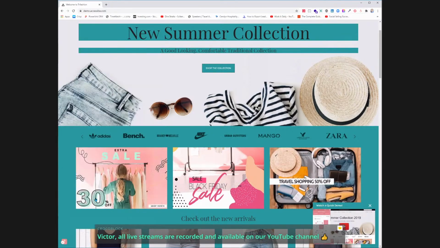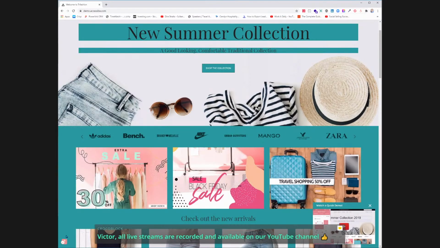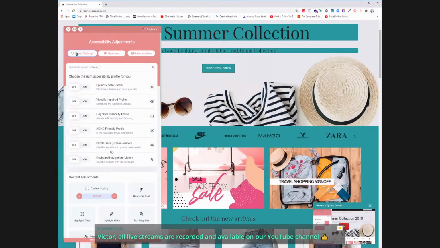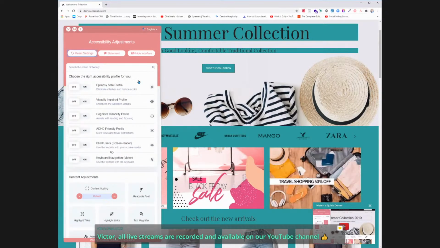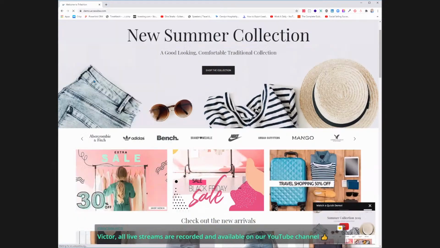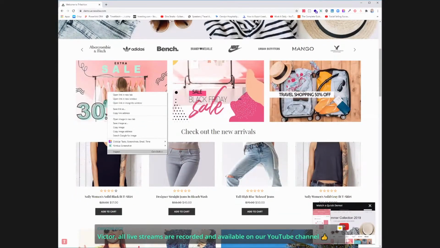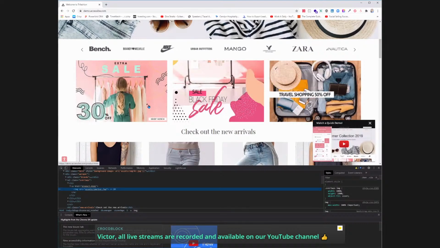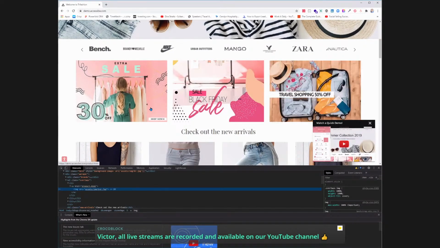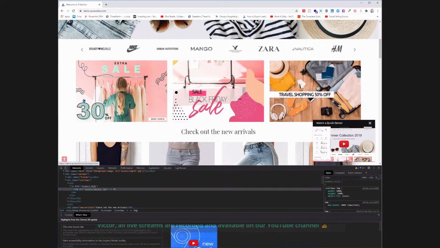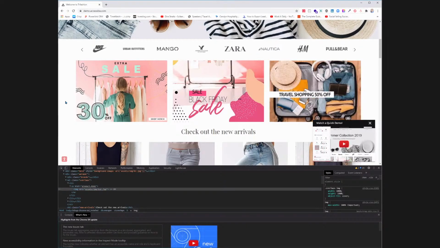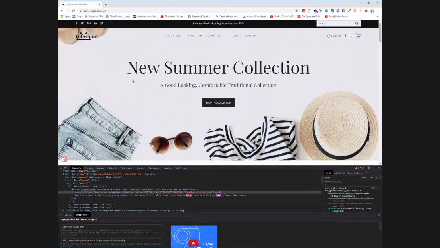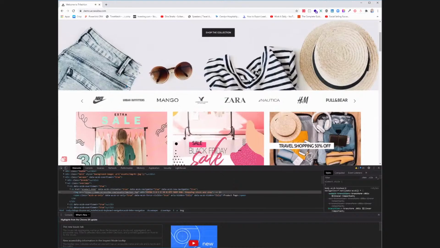Let's look on the back end for a second. I'm going to hit reset settings so that we're going to make the website back the way it should be and not with all these crazy colors. And let me inspect this image for a moment and show you what we get. Because if I inspect this image, there's absolutely zero alt text, and that is not accessible at all. So what I'm going to do now is I'm going to hit Alt-1 on my keyboard, which is exactly how somebody would actually turn on accessible mode.